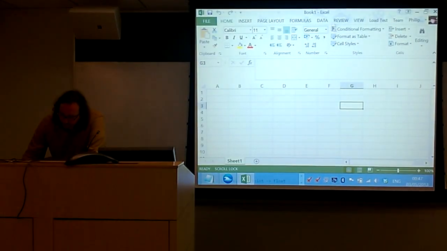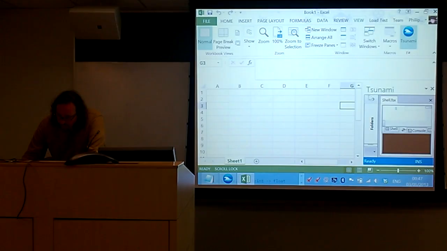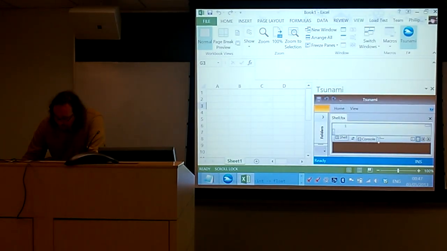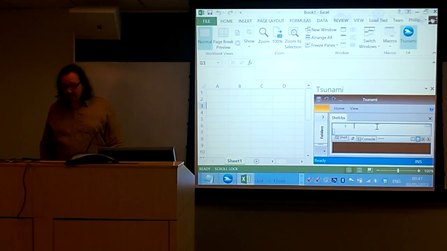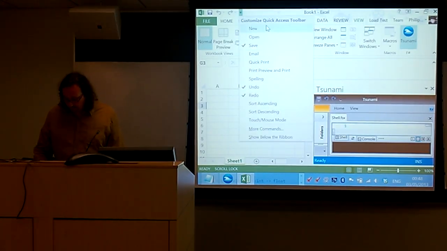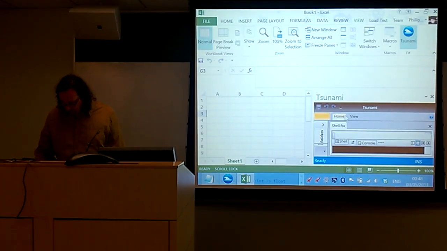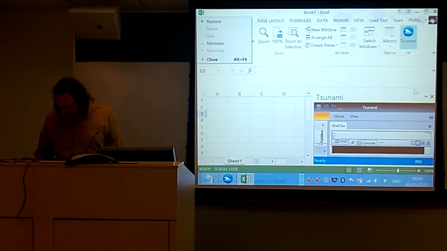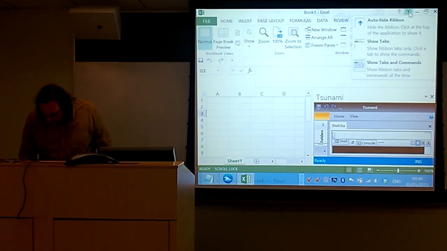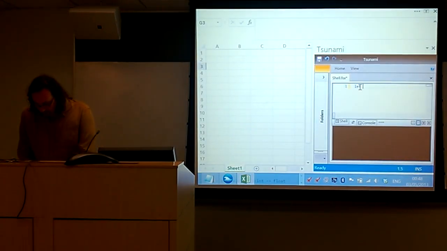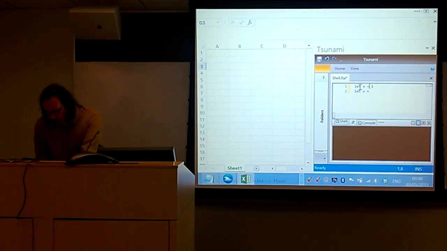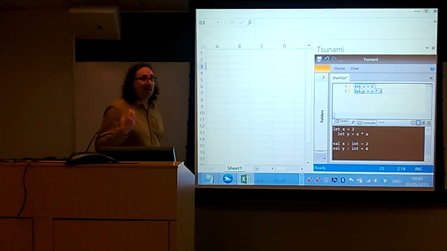So what we can do now with the Tsunami console is actually have an F# editor inside Excel, like you would... so you can basically have F# embedded in Excel.